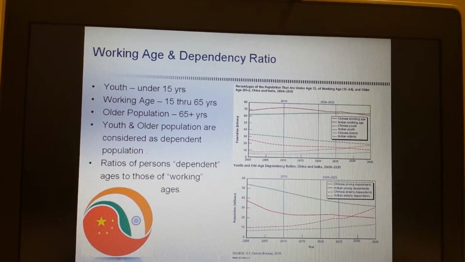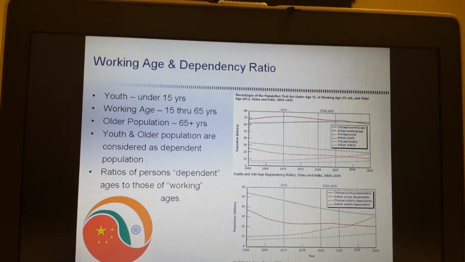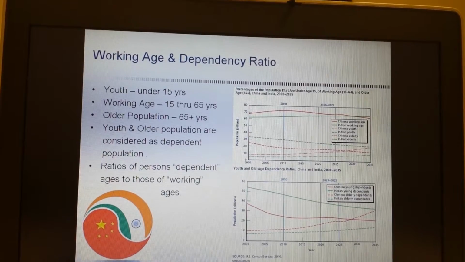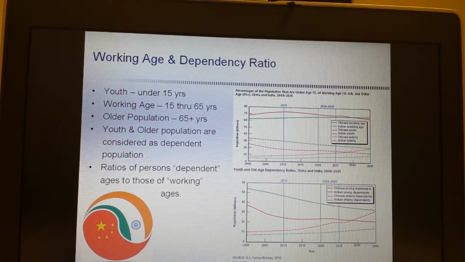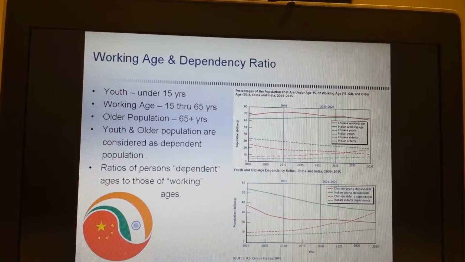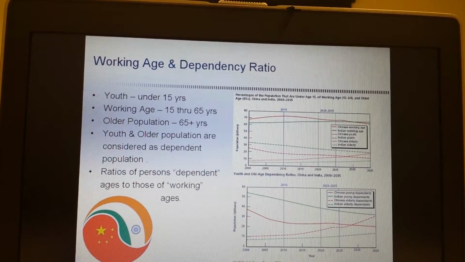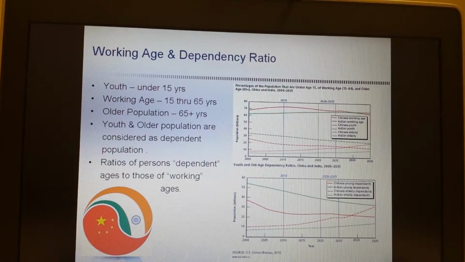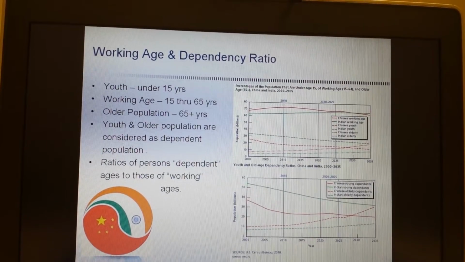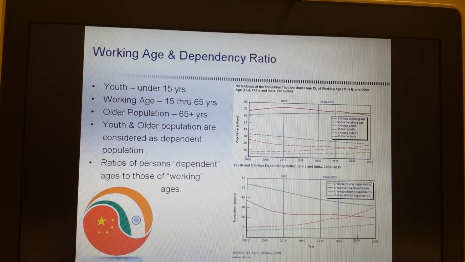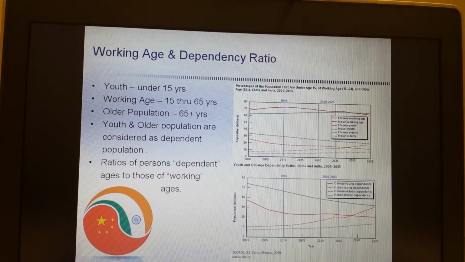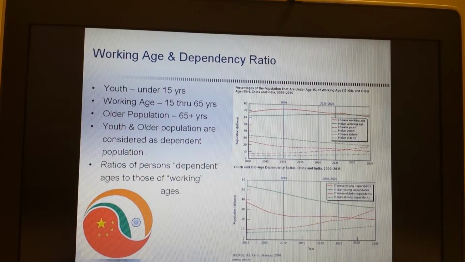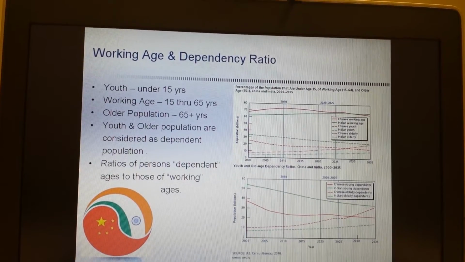As seen over here, the dotted lines at the bottom show the Chinese working age group as well as India's, and the Chinese elderly group as well as India's elderly group. It has been zoomed in further in the second graph, and we can see that it is coming down. It is expected to come down even further for India in 2035. It will go up a little bit for China, but these are just projections.